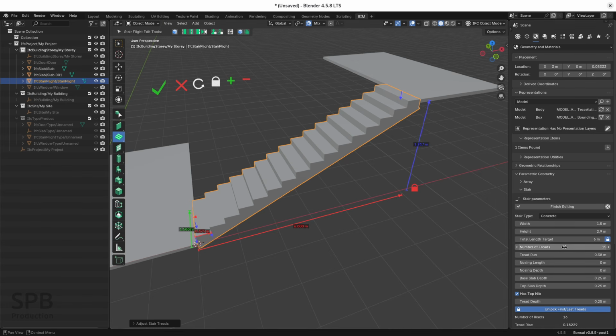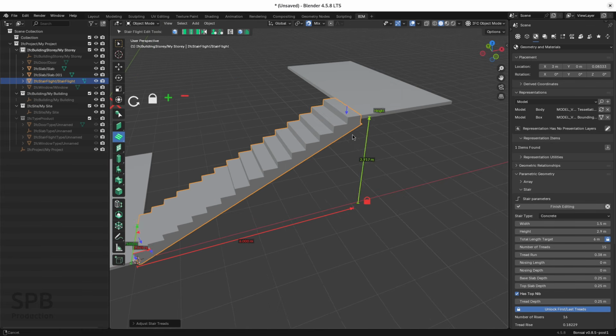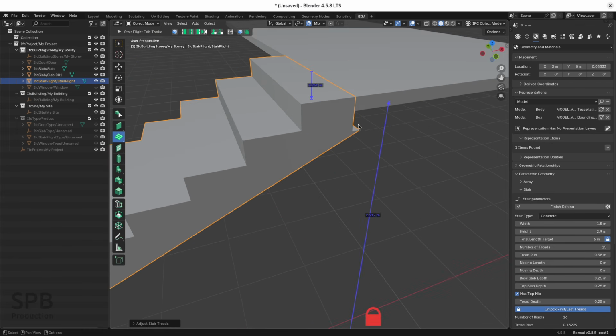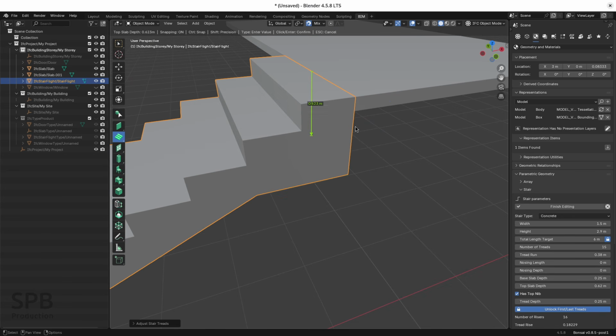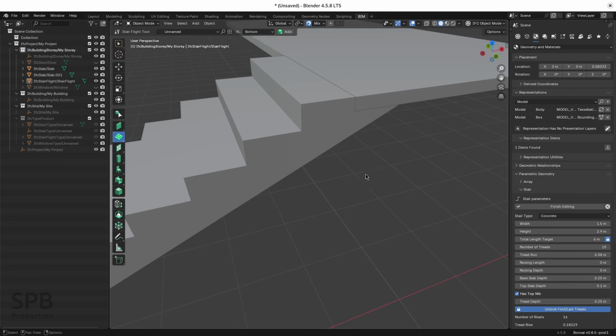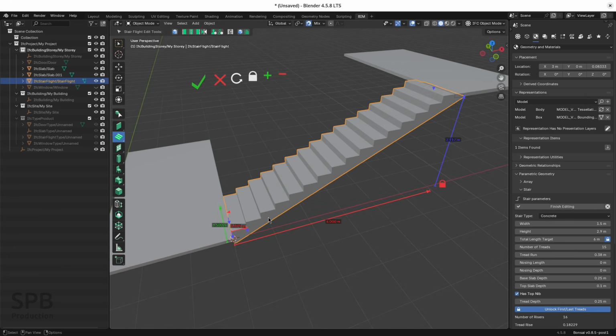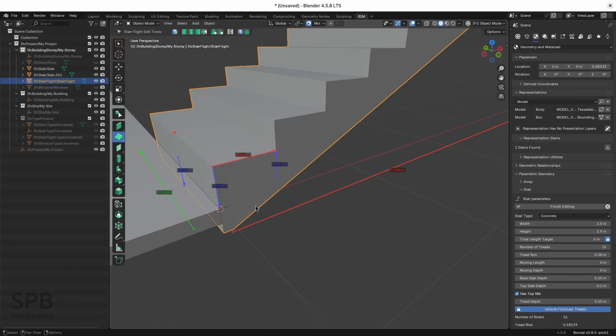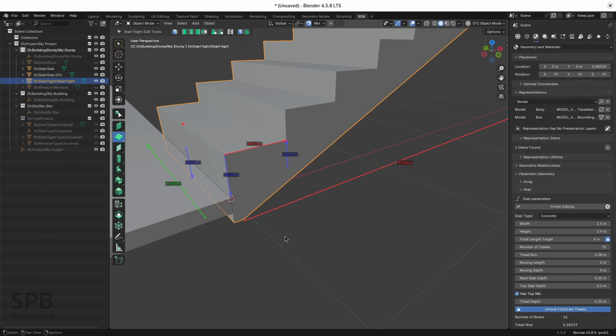Okay, so now I would add more steps. Let's say I've got 15 treads, and I want to also fix this alignment to the slab above, and it's this one. So again, it creates this connection. I will snap to here. I've got it like so, and I will also do the same here at the bottom. The tooltips are really helpful because this is the tread height and this is the base slab depth. I will click this and again click here, snap here, so it's aligned to this.